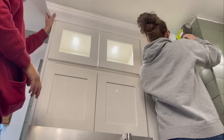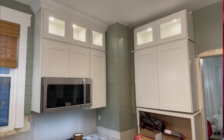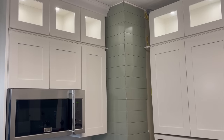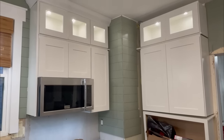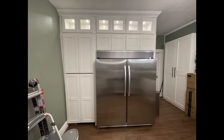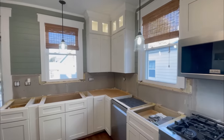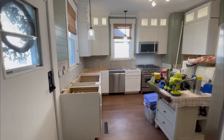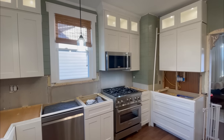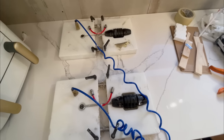Now on to even more trim — at this point we were adding crown molding to the tops of the cabinets, which gives this kitchen such a grand look. With nine-foot ceilings, the crown molding pulls your eyes all the way up to the ceiling for a beautiful, seamless finish. The refrigerator with all the trim, the color, and the shiplap was finally looking beautiful. I was starting to see light at the end of the tunnel. One of the big things I had been dreaming, hoping, wishing, and waiting for was finally here: the quartz countertop install.